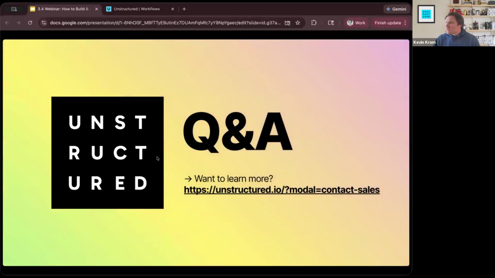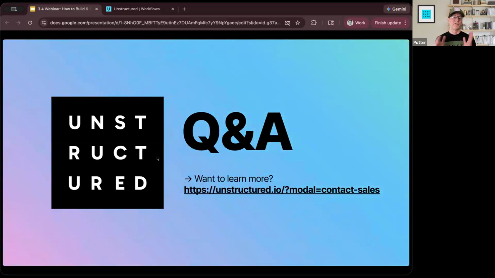All right, we got 2 minutes left. Potter, did you answer this? How do you handle front end versus back end when building connectors? We're building this new connector architecture that we call plugin connectors.